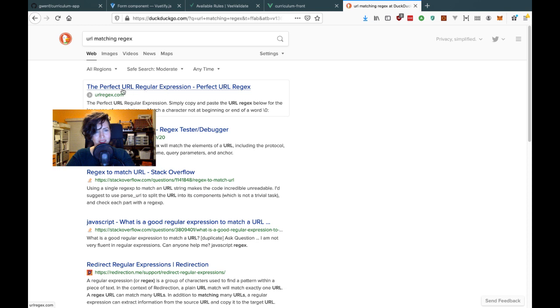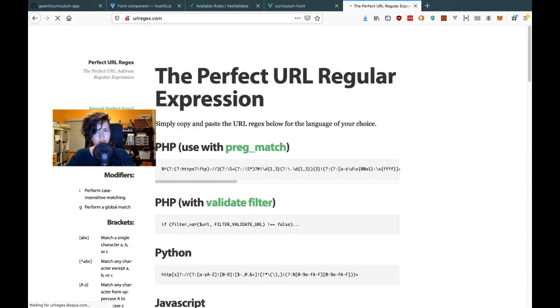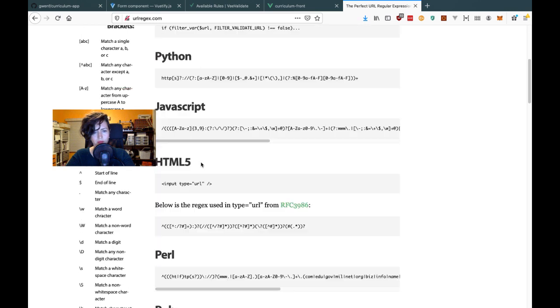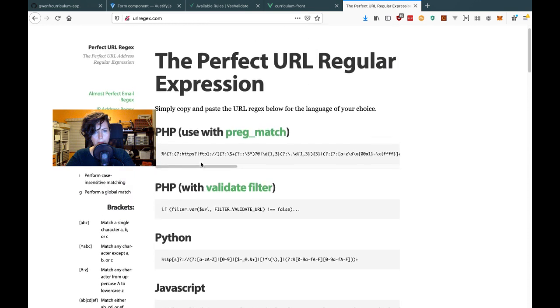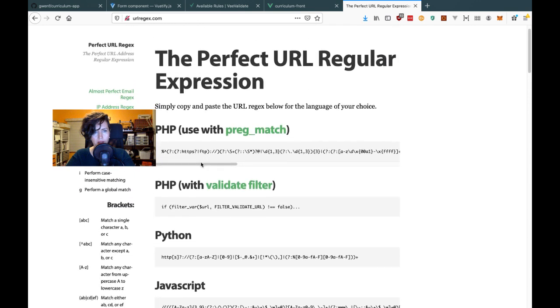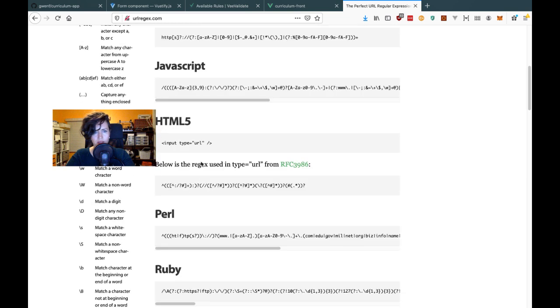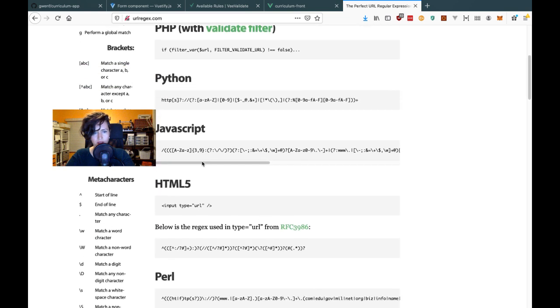So the perfect URL regular expression, that sounds tempting. Or I could look at Stack Overflow. Let me see what this is. Well, let me see.